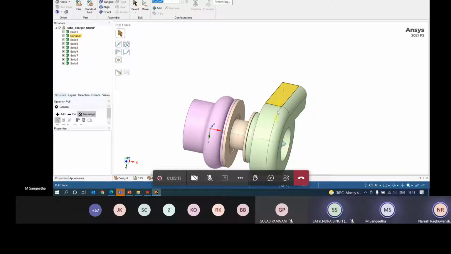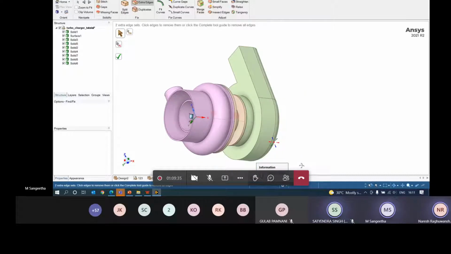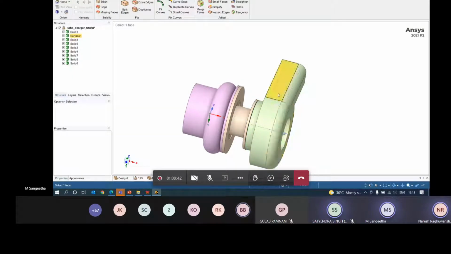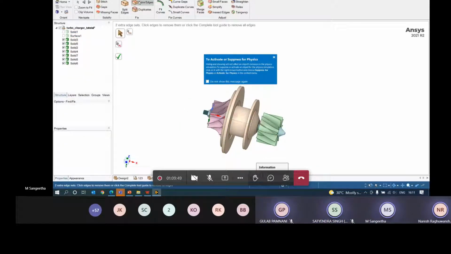So what could be the other problems that you face in terms of clearing your geometry issues? You have other options, as I told you. In your repair, you can also check for extra edges, right? Whenever you're importing some geometry, if some extra edges have been created, you can see the indications showing here. So let's get to that portion and try to see where these issues are. Let me check extra edges.